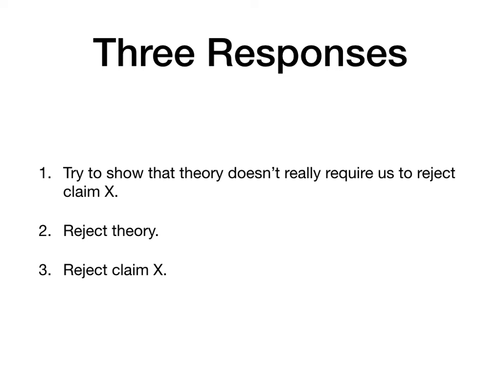Einstein should have taken option 2. You should have too. It was wrong of you guys. Or sorry, option 3, reject the claim. That's the option you should have taken. Reject the claim that atheism somehow shouldn't be tolerated. Reject the claim the universe has always existed. You shouldn't have taken option 1 to try to fit this claim with your theory.